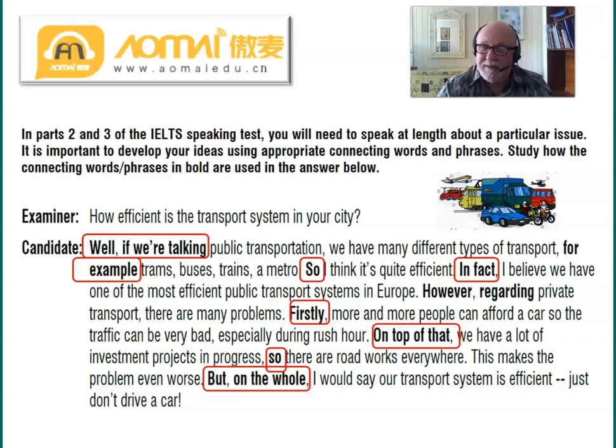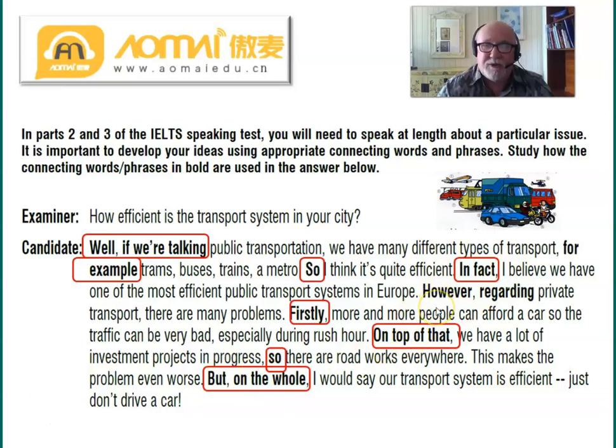And then to add a connector to substantiate our first comment, for example. And we think about a consequence. So, I think it's quite efficient. And we add some evidence. In fact, da-da-da-da.